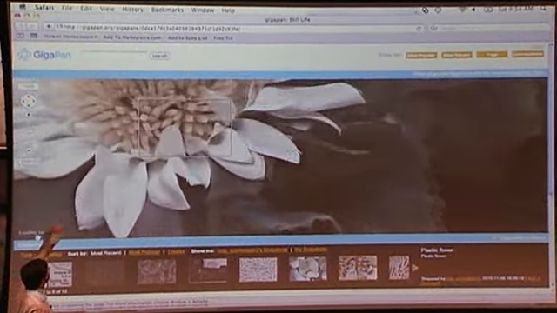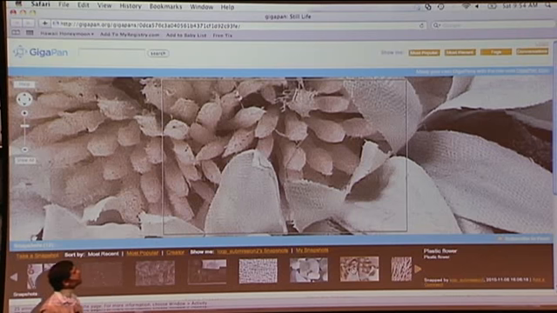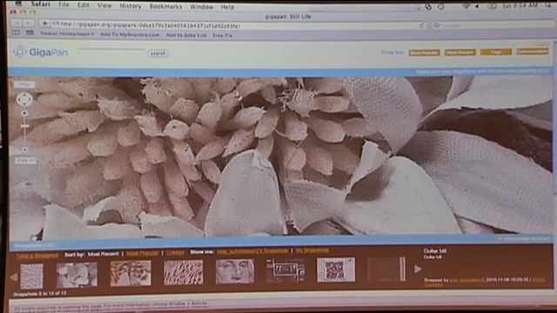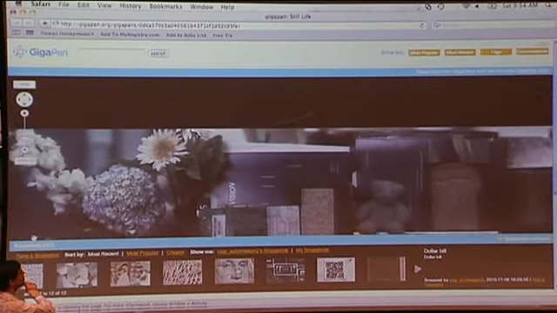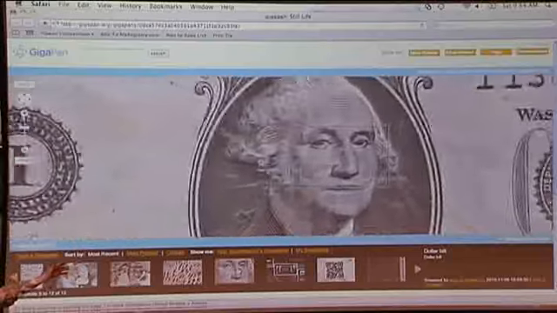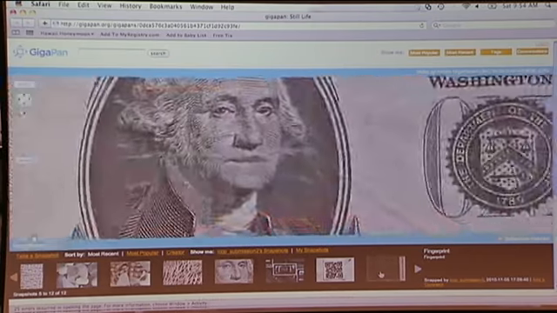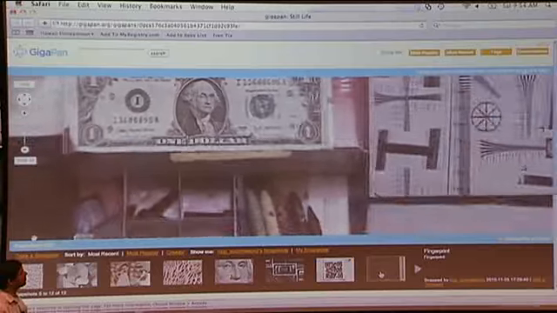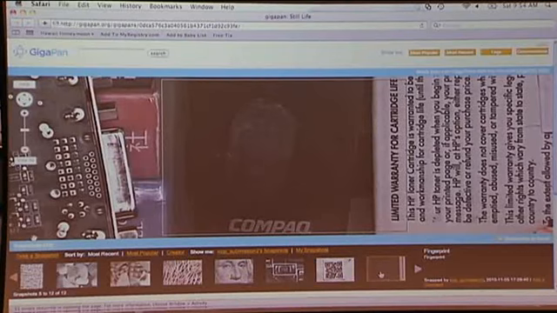And here we're zooming in to a flower. And when we zoom in far enough, we can actually start to make out the individual weaves of fabric on the flower. We can make out that this is a fake flower. And then we can zoom over to a dollar bill that's posted on the other side of the room. This image was captured at about a meter distance. When we zoom into the dollar bill, we can make out the individual stipple patterns on the dollar bill. And then when we zoom down to a remote control in the bottom right corner, we can make out some ridges in a fingerprint pattern there. We could probably even do fingerprint detection on that.